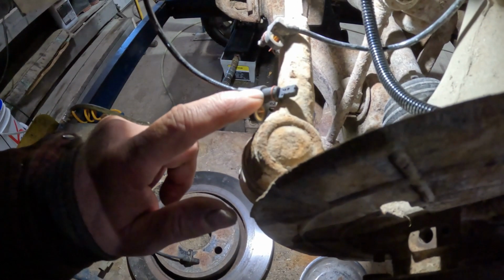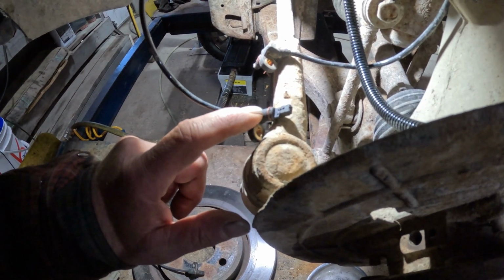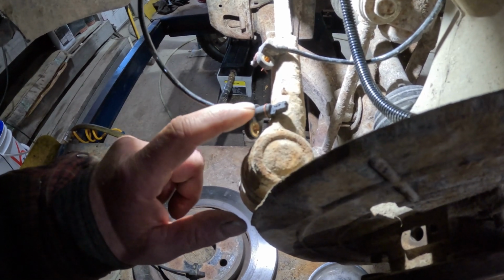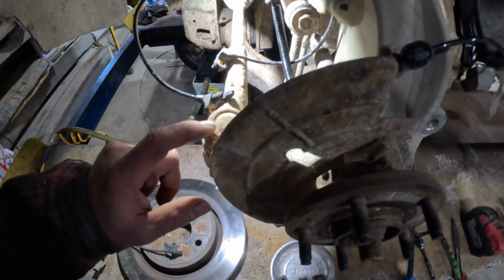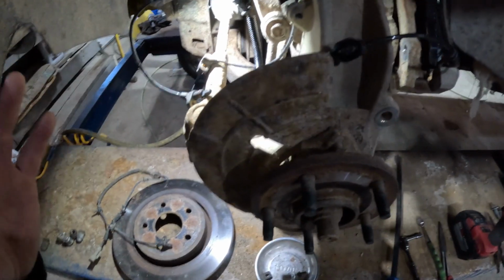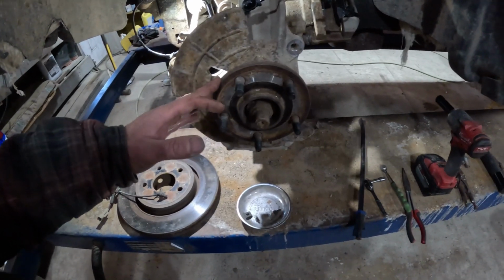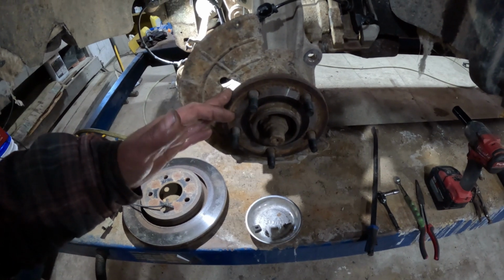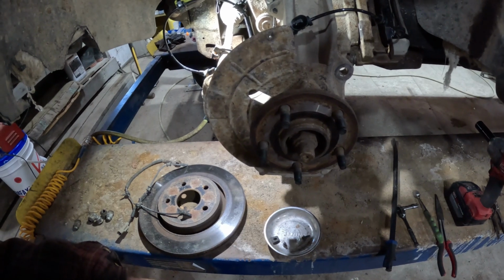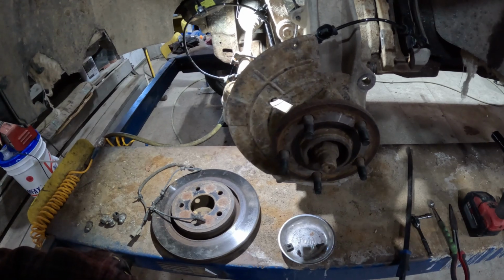Based on all the information I could find, the parts that are listed on my parts suppliers, they're all like this one. They're all the long ones. So I'm assuming that this wheel hub assembly is some cheap Chinesium. Bottom line is we need to change out this wheel hub assembly and with a new sensor, and then we can move on and see whether we have good circuit and a signal from that. So that's what I'm going to get started on.